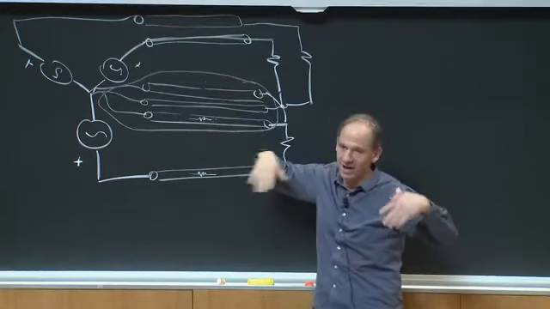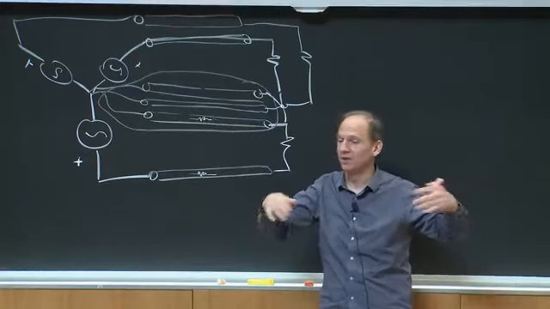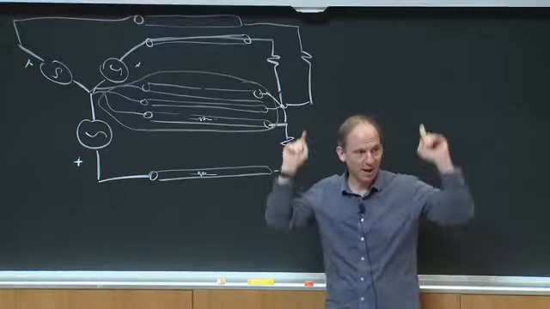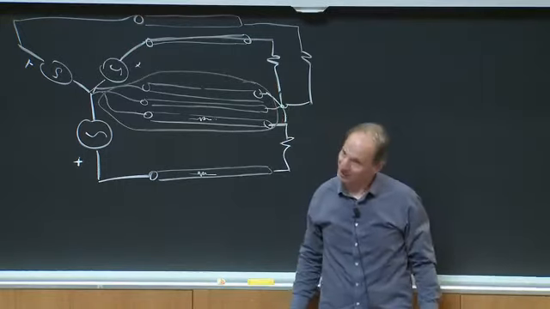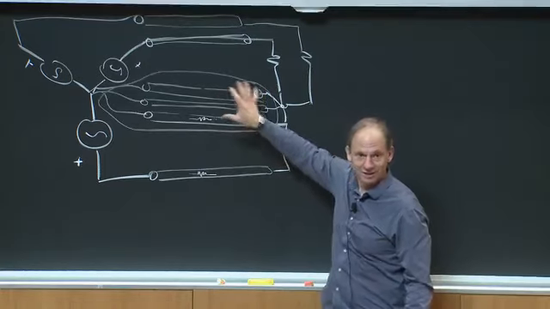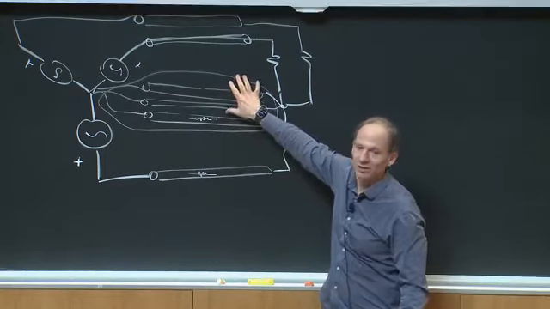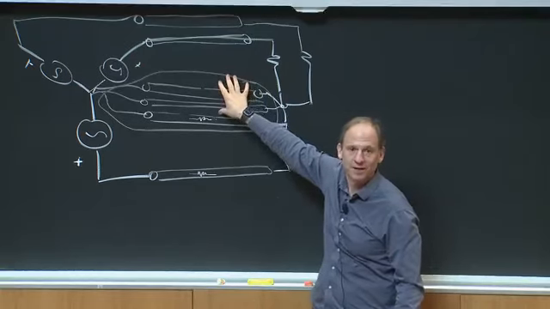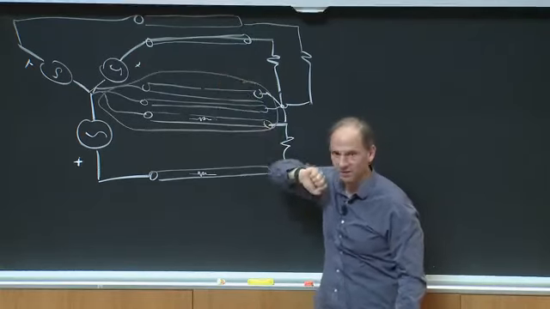So in fact, in AC distribution, if you look up, what you're going to see is basically 3 wires going along in all these towers. That's because they don't need to carry 6 conductors. They only need to carry 3 heftily sized conductors in order to do that. Okay, so that's a tremendous advantage.